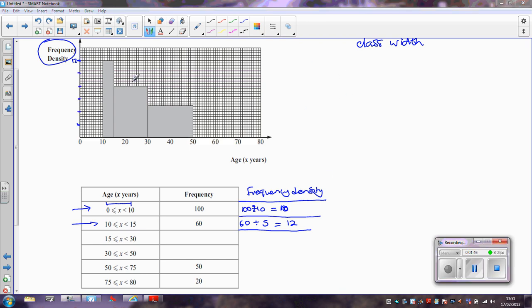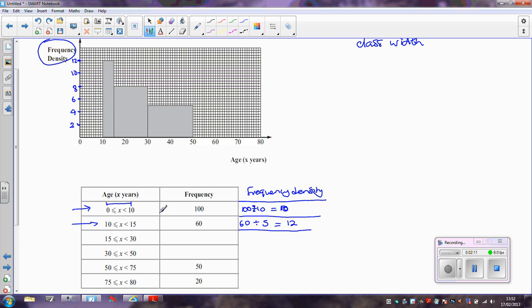That's not particularly clear on mine, so what I've done here is I have marked each centimetre on the vertical scale, in other words 5 little squares, and I can see that for my frequency density here of 12, it's 6 centimetres in terms of height here. So I can easily work out what the scale is here. It must go 2, 4, 6, 8, 10, 12. So there's my frequency density scale.